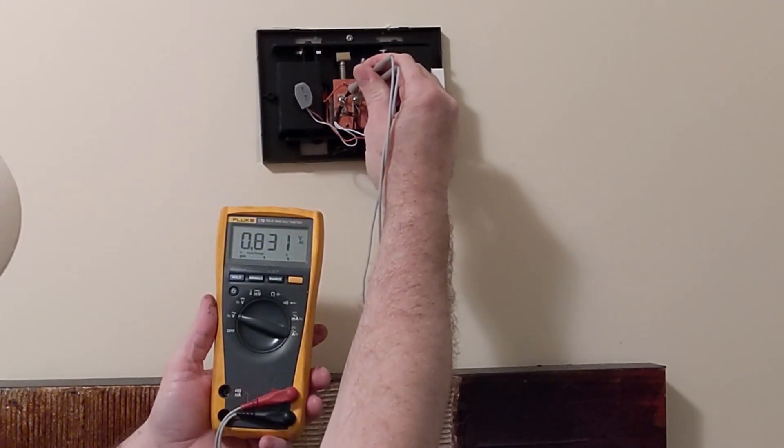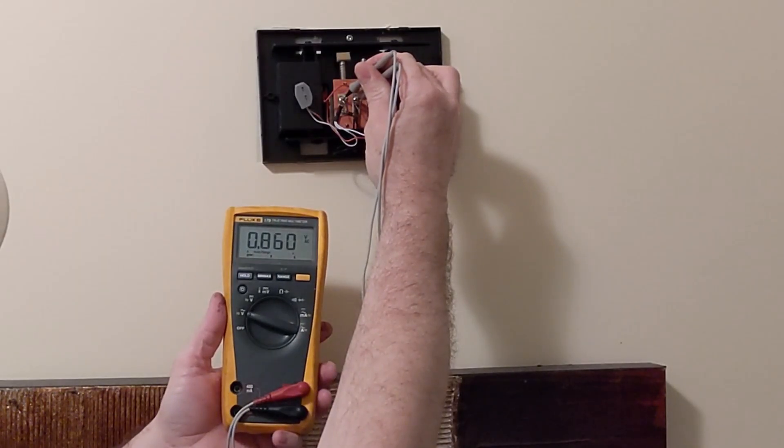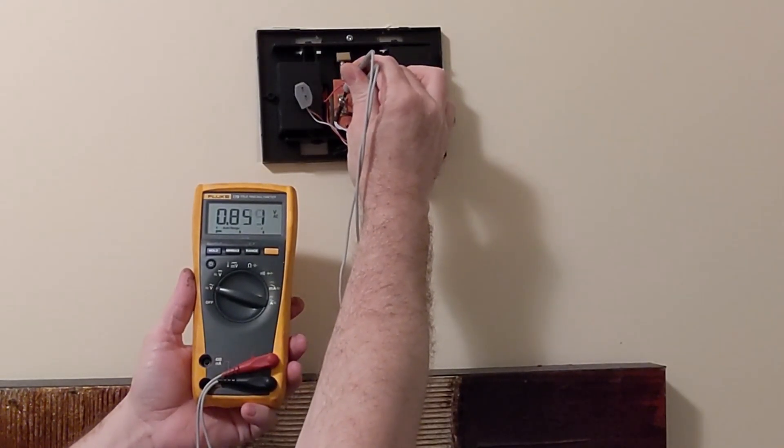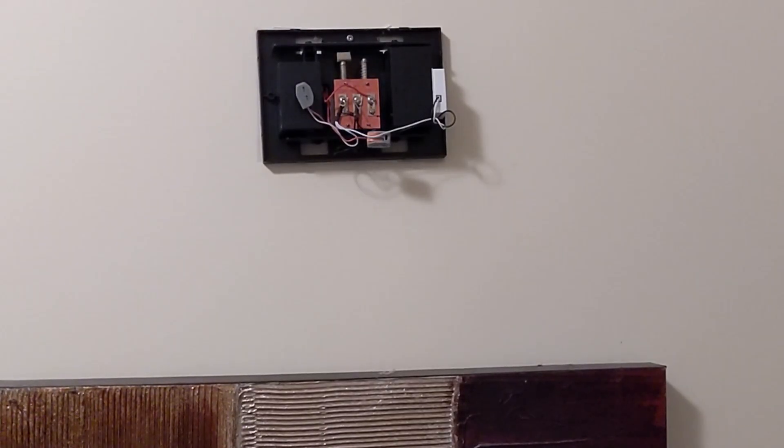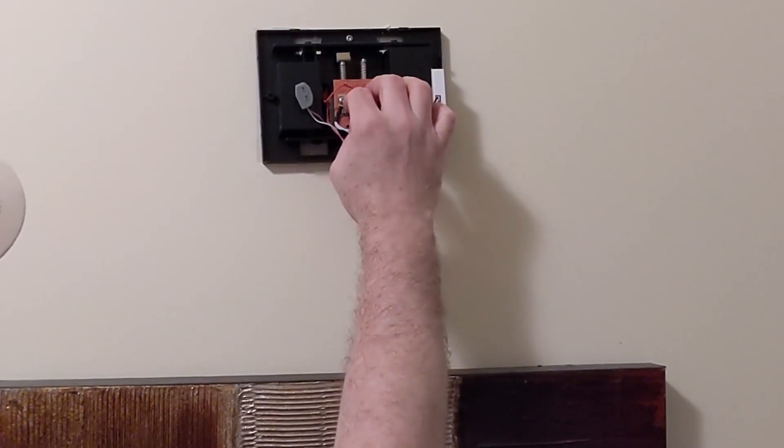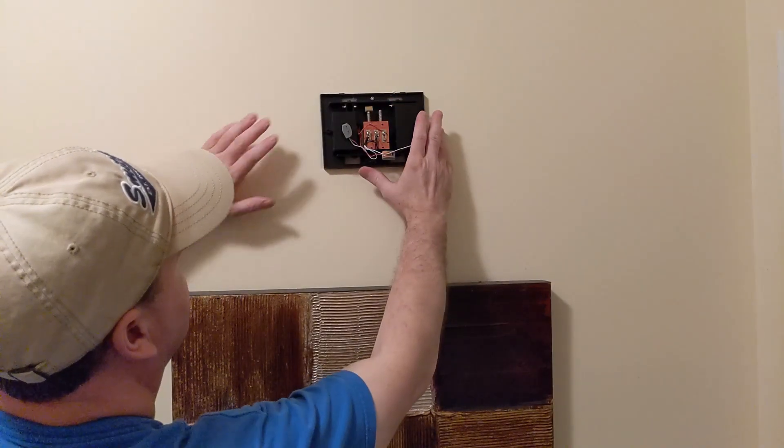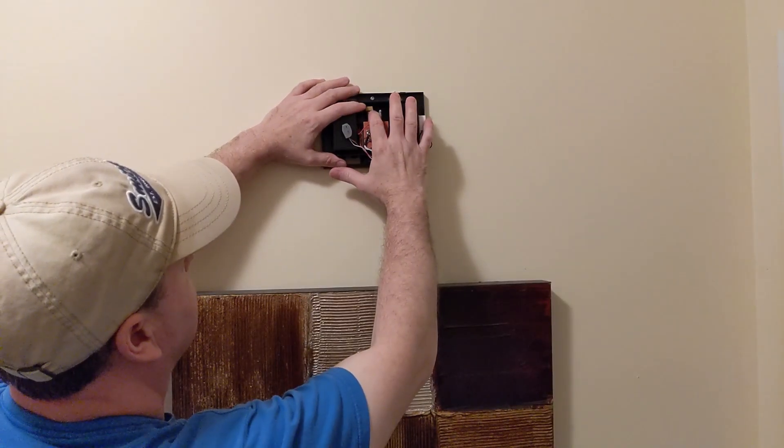And now we're getting less than a volt, around 0.8 volts. So that 10 ohm resistor has dropped that down enough. We don't get any hum or noise back on it. I don't feel any hum or any movement, just a very slight vibration.